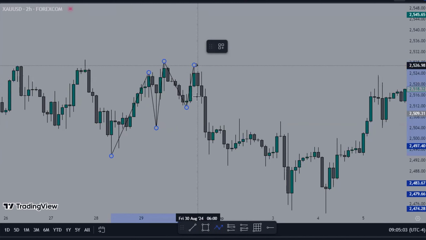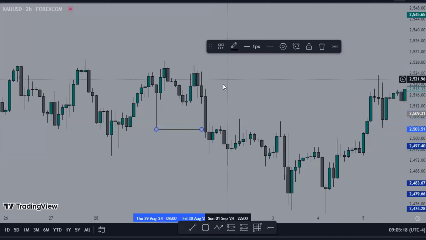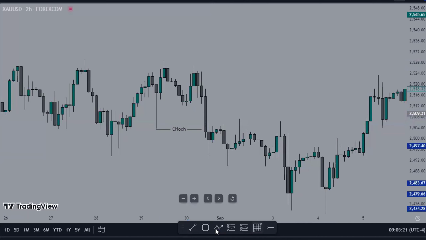So now we have to look for what is next. What's next is price pushed down, took out this low and this low as well. This is a clear indication that price is reversing, right? That's a change of character right there, or another break of structure. So I'd like to take this low here and label that our change of character, right?